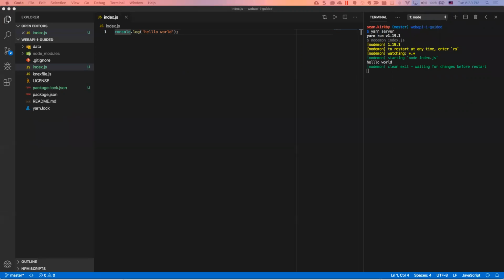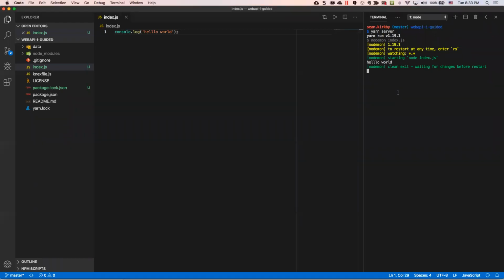Someone says, I use the touch command to create files and mkdir to create directories. What's the benefit of doing it the other way? If you're talking about the benefit of using npm init, it's just convenient. You can use touch to create files and mkdir to create directories if you want. It's mostly just convenience.